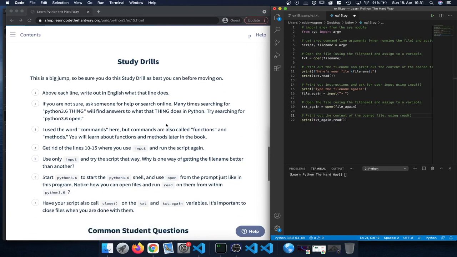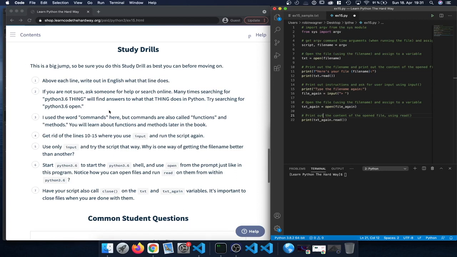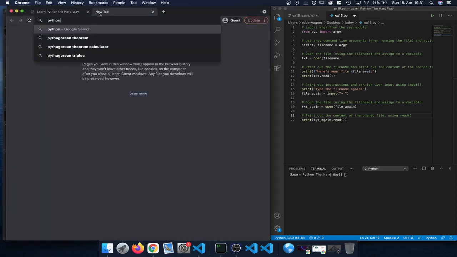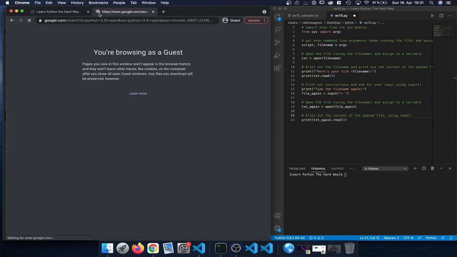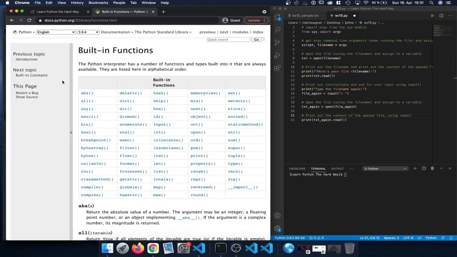The next one is, if you're not sure, ask someone for help or search online. Many times, searching for Python 3.6, and then whatever we search for will find the answers of what the thing does in Python. Try searching for Python 3.6 open. All right, so let's do that. So here the first hit is actually the Python documentation.